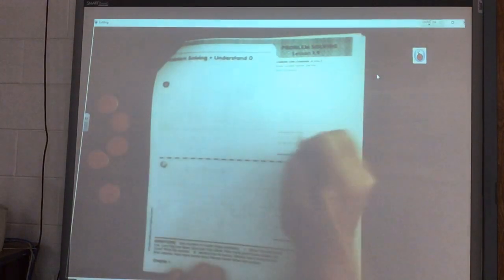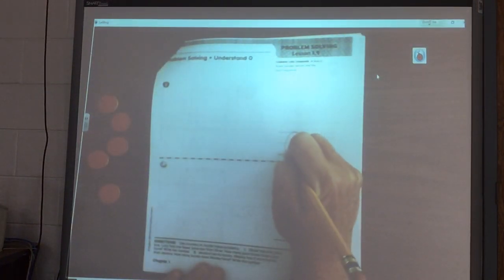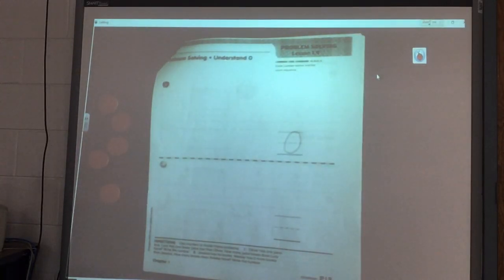So you can use your pencil and write the number zero right there. We just close it around. All right, because Oliver had one and Lucy had less. So less than one is nothing. That means she does not have any juice boxes at all.